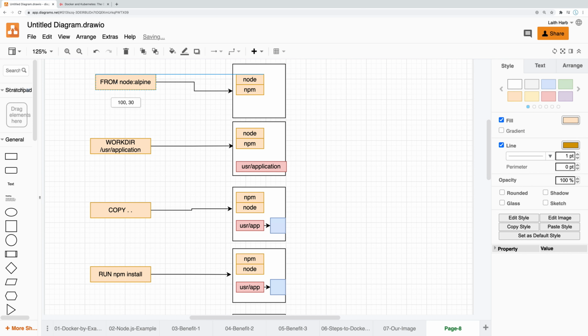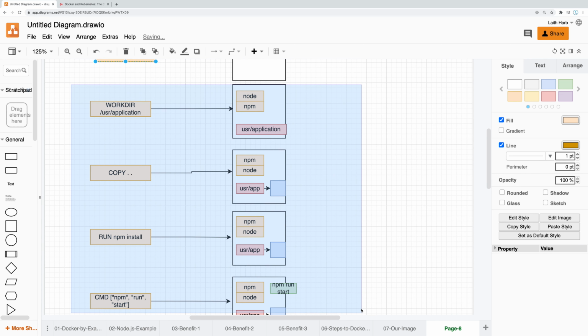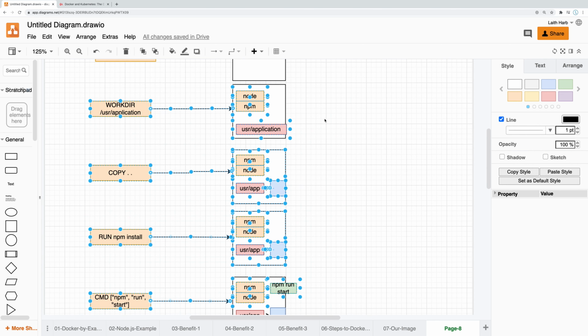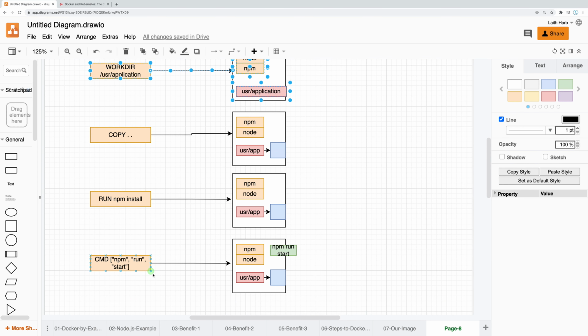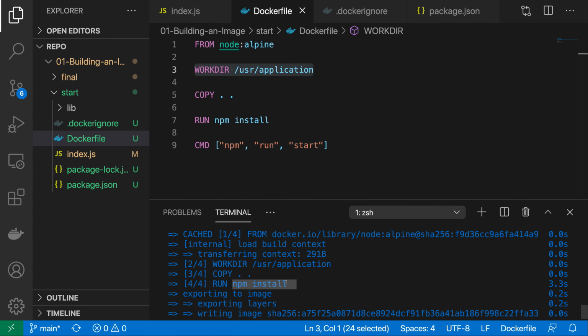So again, the reason why this was so fast is because we cache our results. Now, if we make any change, basically when we rebuild, we are not going to use the cache for the thing that we changed or any command that is below it. And that is exactly what we see over here. Now let's actually try to make another change. Let's actually go back to app.